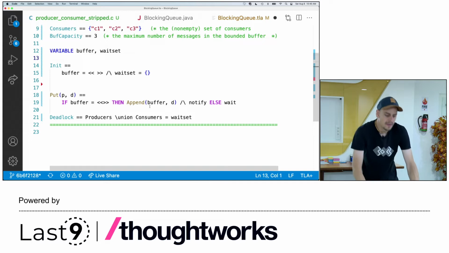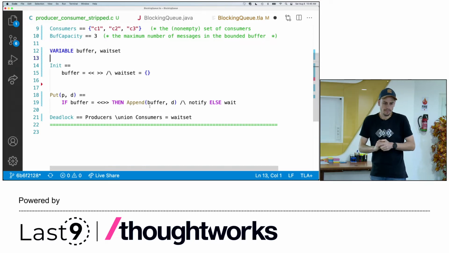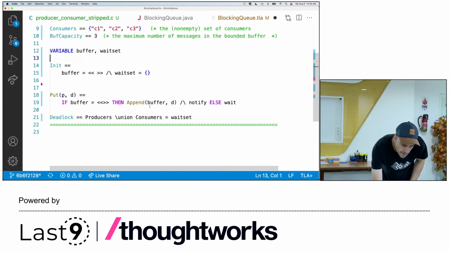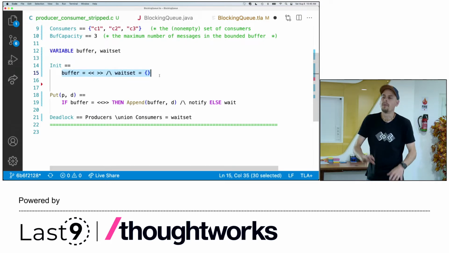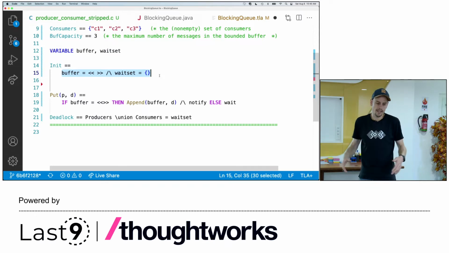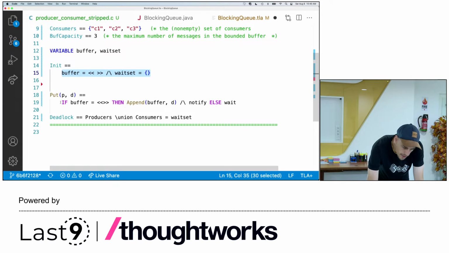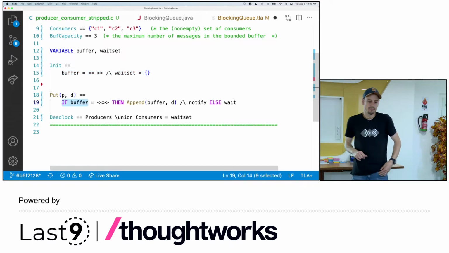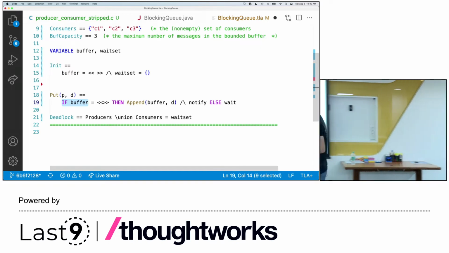Okay, but this is not exactly the way it's written in TLA+, because I said we are going to define a state machine, okay? Init defines the initial state. That's fine. It might define many initial states if you want to. We just happen to have one. This put here, this definition put, is an action or a transition in the state machine. So it takes you from the current state to the successor state.